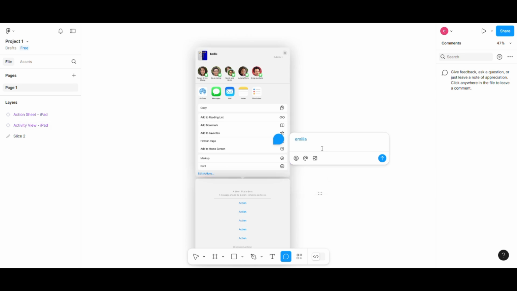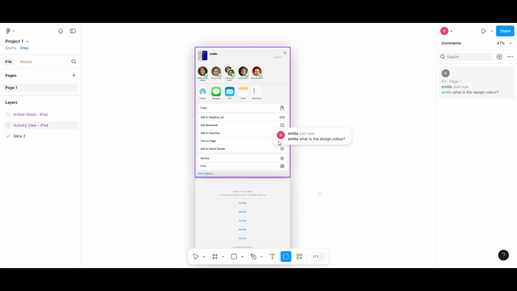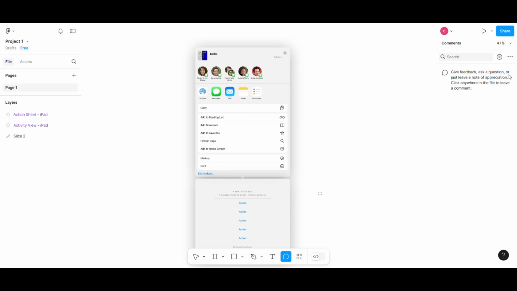Collaborative features in prototyping tools significantly enhance the design process, making it easier for teams to work together effectively. By inviting team members to collaborate and leveraging comments and feedback tools, you can create an open and communicative environment. This collaborative approach not only leads to better designs but also fosters a sense of ownership and engagement among team members, ultimately contributing to the success of the project.